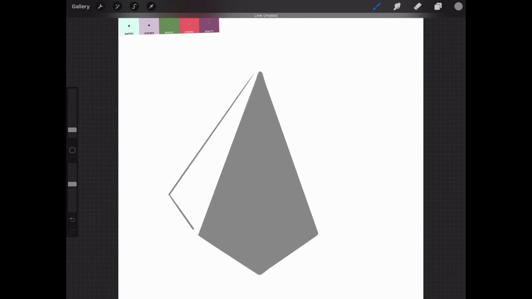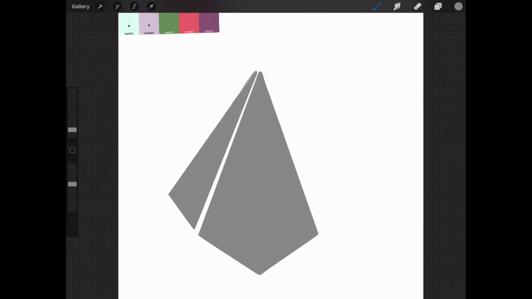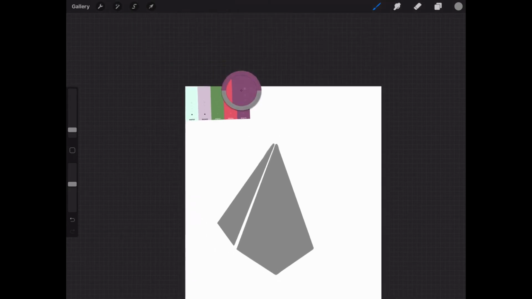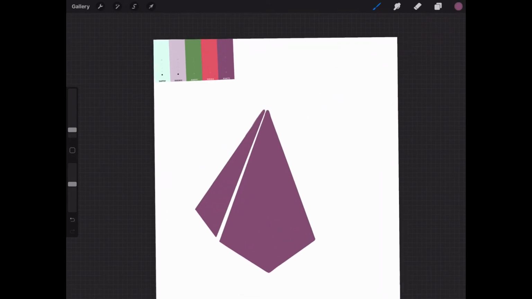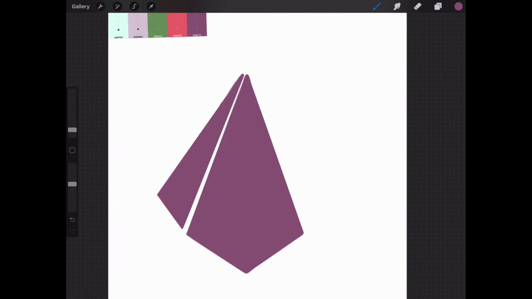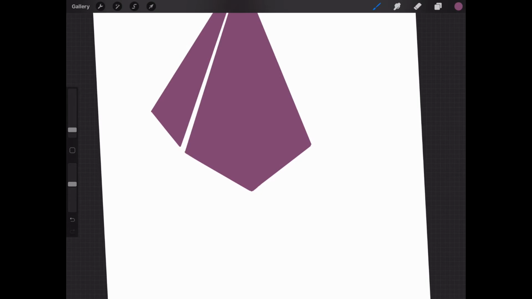I'm going to leave a white space because I'm doing a terrarium and those usually have those kind of metal sort of bracers on them, so I don't want to fill it in completely. You'll notice my color is not correct, and I'm not sure why that is, but here we go. Fixed it. Just going to adjust that. And this is not perfectly neat, but for the sake of this example, is good enough.